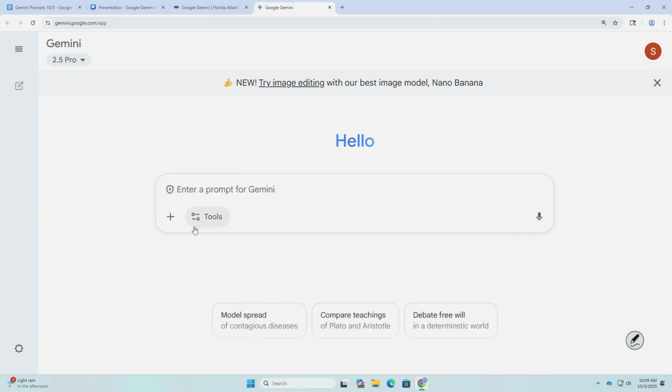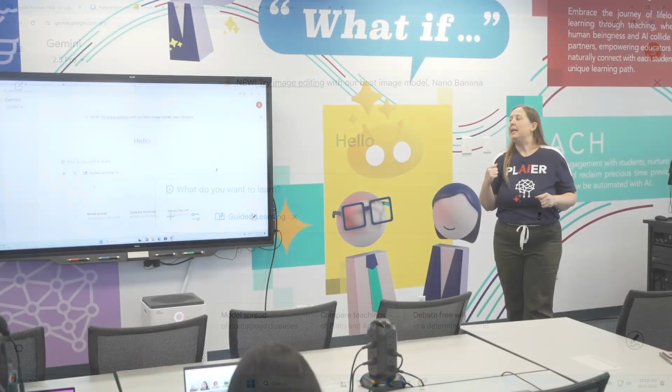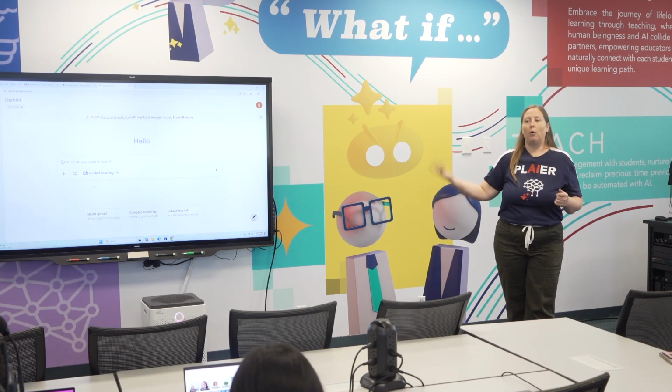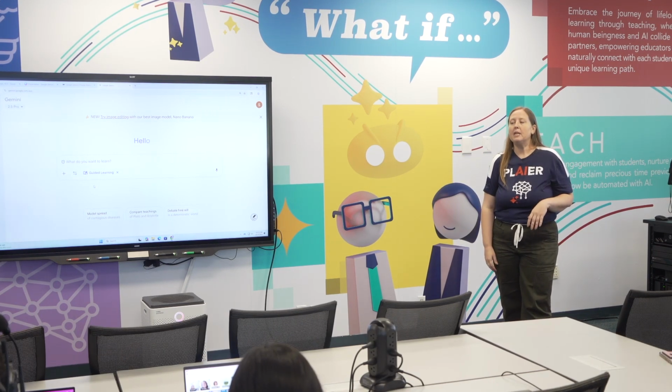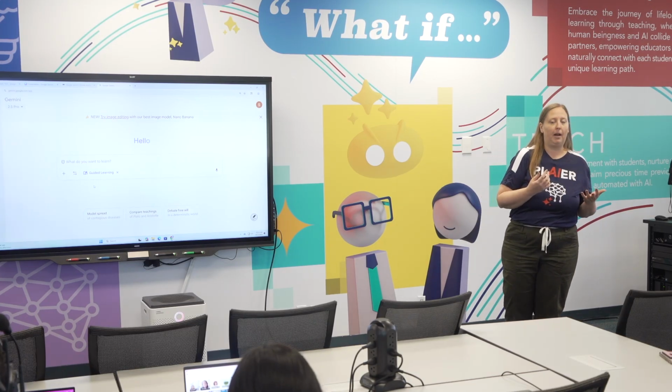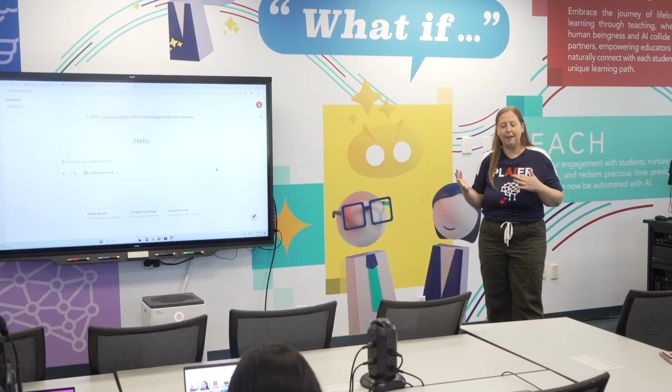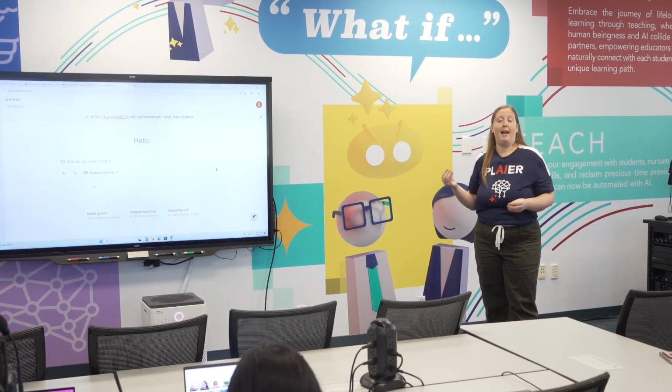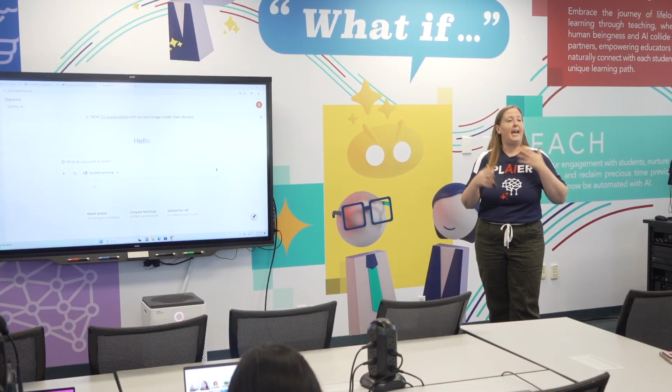Then looking at your prompt box, you have access to a few tools directly from it that I'll mention briefly. The first thing you see if you select tools is something called guided learning. This is one of my favorite things, and something you might want to play around with a little later during playtime. If I select guided learning before I prompt Google Gemini, you're telling it that you want it to work with you as a collaborator, as a thought partner.